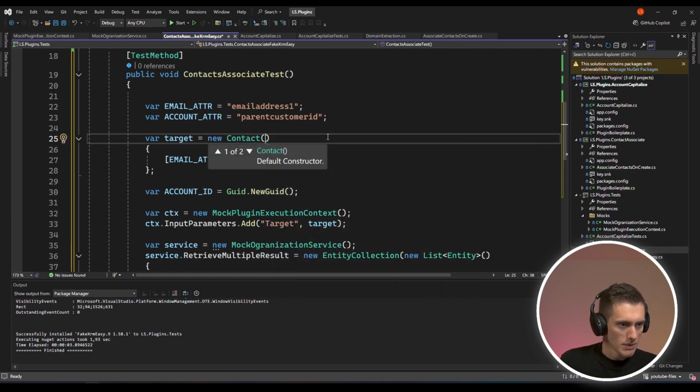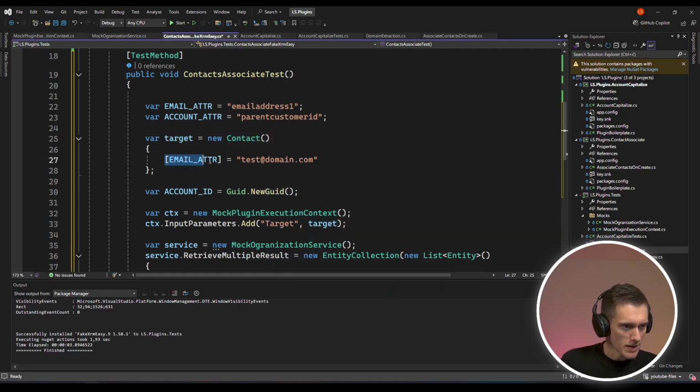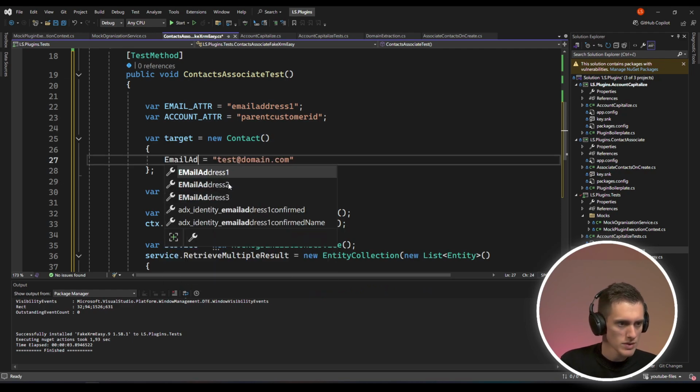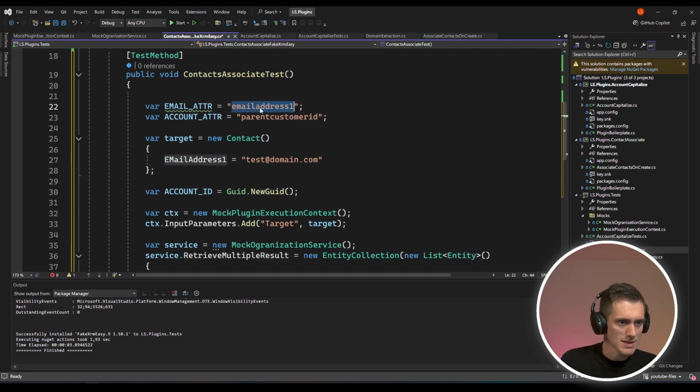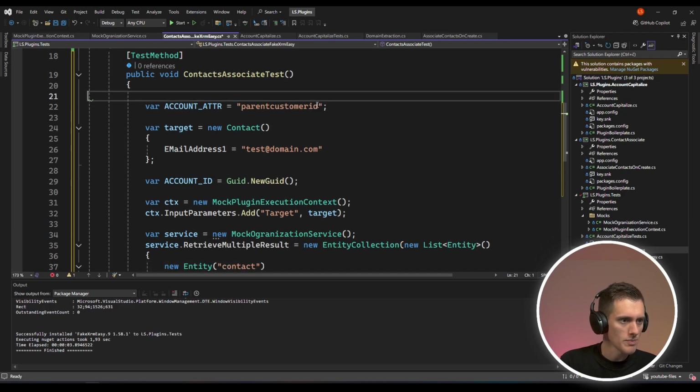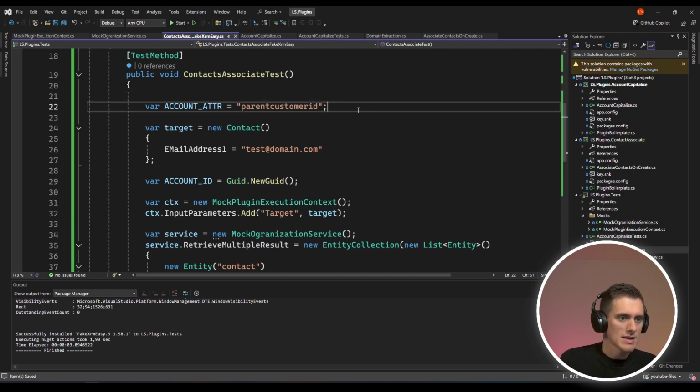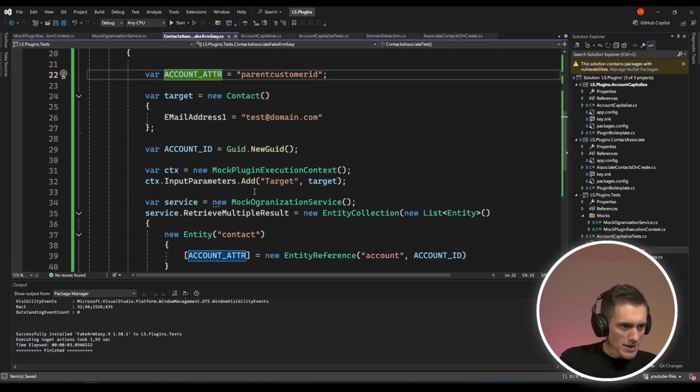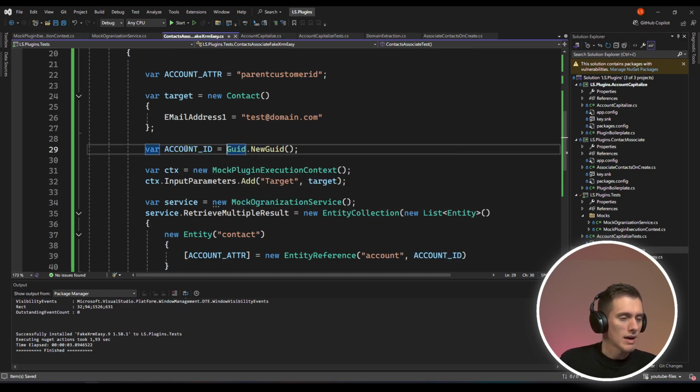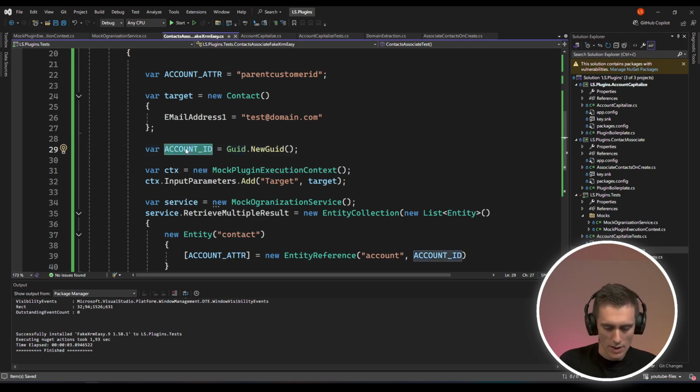And yeah, I believe that's good to go. And now instead of this email attribute, I can use email address 1 because that's the same name as here. And now I don't need this email attribute at all. I'll need it later, but let's wait with that. Now the next thing that I can do is replace this account ID with account entity reference. This is more of a personal preference, but I will do it anyway.